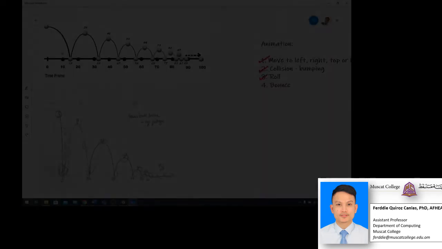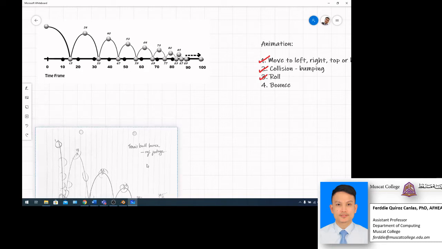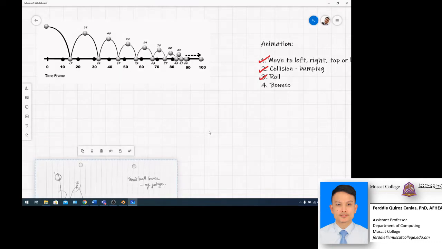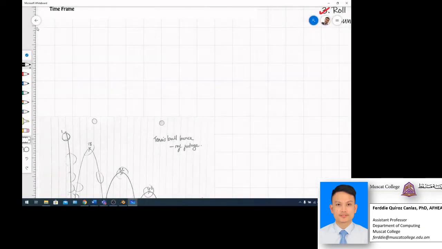As we go through this bouncing, the time frame becomes smaller. And at the end, from frame 90 to 100, the ball starts to roll. So this you can combine. I suggest that during the animation you make a guide, a guideline like this.